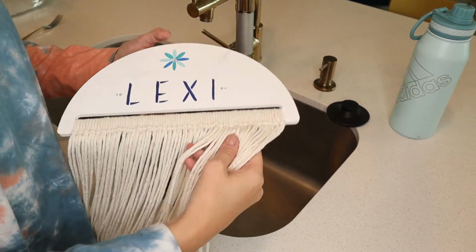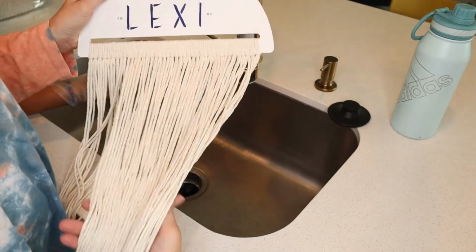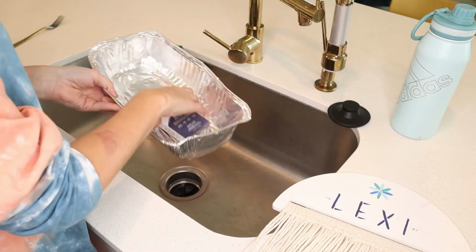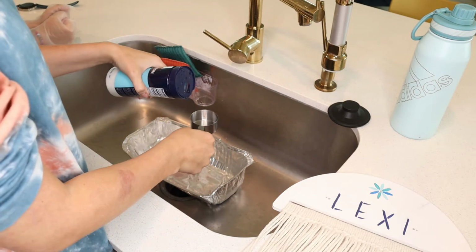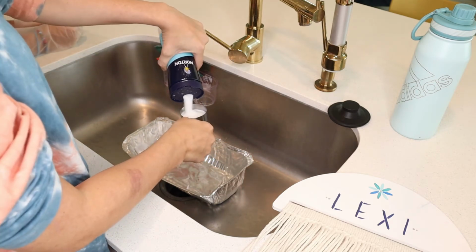This is what we've got so far. We finally finished all of the string, so now we are gonna move on and dye it. I'll be the putter inner. Okay, it says to add 1/4 cup of salt to make the dye more vibrant.